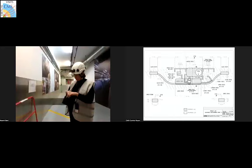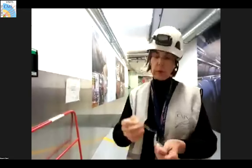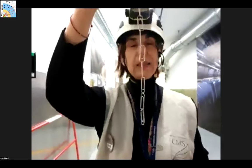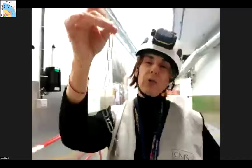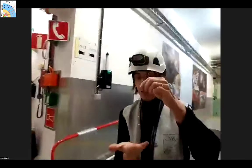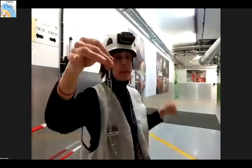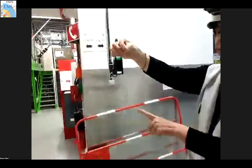I have a detector with me — a very 'expensive' detector. This is my detector. I don't know if you are smiling, laughing, or thinking I'm joking — but this is a detector. It's a chain of paper clips, nothing else, but it can be transformed into a detector. The first thing I can do using this chain is to feel and detect the magnetic field, if it's there. I don't believe the people in the control room who told me the magnetic field is on — I will believe this paper clip chain.